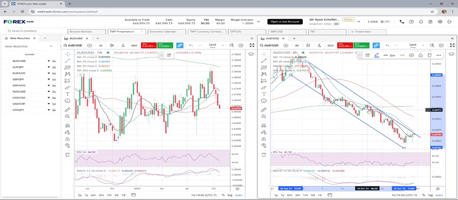Whereas what we're doing when we get a bearish candle in the sell zone between the 10 and the 20 period moving average, then I'm going to use the high of that candle and the low of that candle to gauge my risk, right? I'm going to have my stop loss here. I'm going to have my entry here. And once price breaks through, it'll take me into that trade.